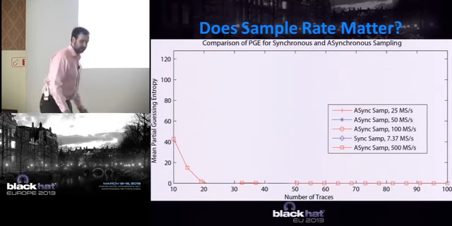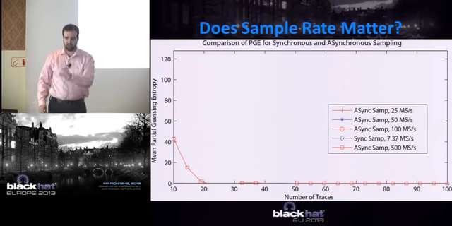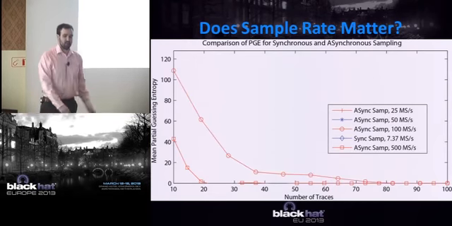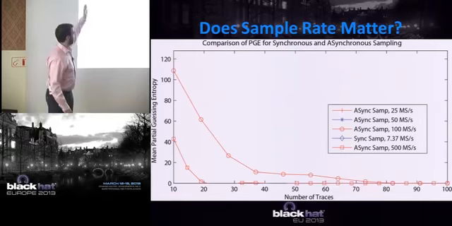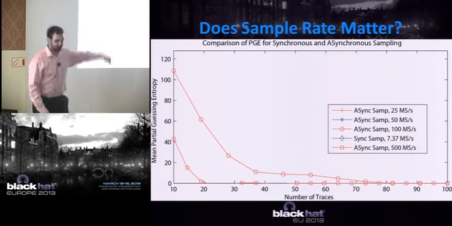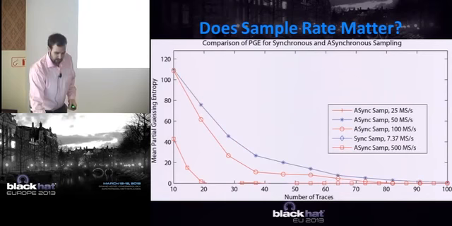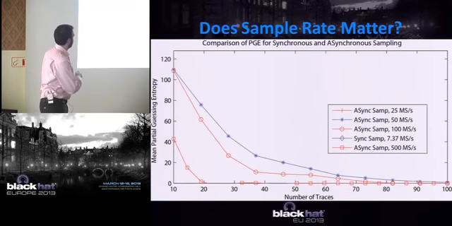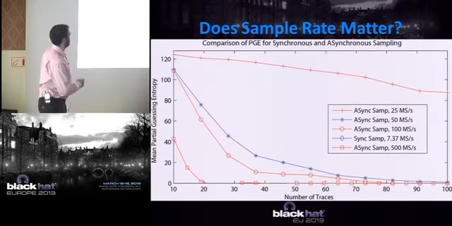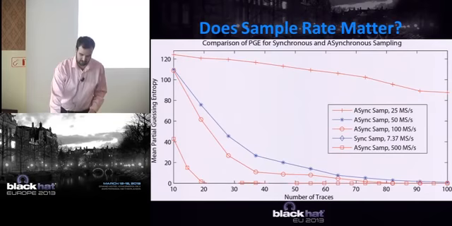So this line here is with a 500 megasample per second scope, and I'm attacking a very, very crappy target. So something that should work without needing an expensive scope. When I go up to 100 megasamples per second, which is a fairly common sample rate for low-cost scopes, we can see we're now down out at about 80 traces required. As I go up, it just continues to get worse, so 50 megasamples per second. And when I'm down to 25 megasamples per second, it's working very, very slowly. It's going to take a long time to recover the key.